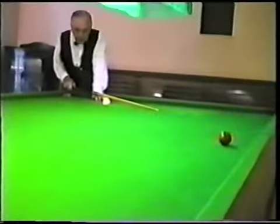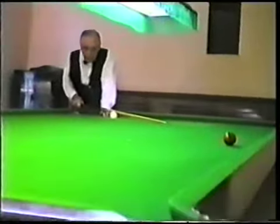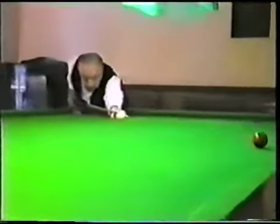We're giving you a second shot at this long Jenny because we've only got the one camera, and we're going off down there, striking my ball here at 7 o'clock.